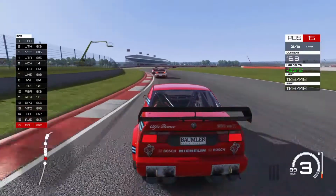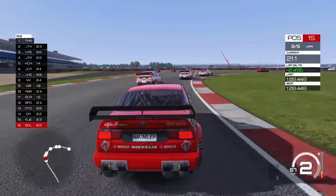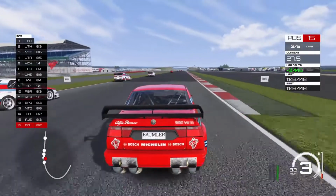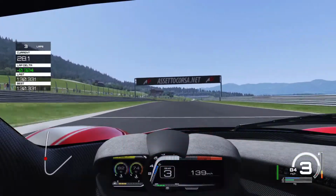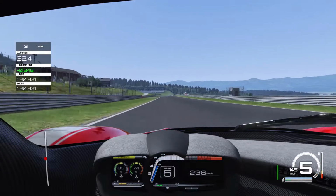So graphically, the game still looks quite good. It runs pretty smoothly on the PS5, to be honest. The only thing I've noticed is a couple of stutters every now and then. I can't pin down what causes it, but on the whole, 99% of the time it's very smooth. Car models are good, as you can see here, and the sounds are still pretty impressive, I think, for the majority of the cars.